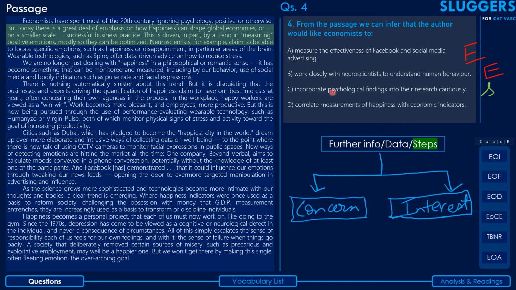This is completely antithetical to what the concern of the author is. It is in fact going in the opposite direction of the concern, right? So again, neither concern nor interest, and in fact goes in the opposite direction of the concern. So definitely something that you can very easily eliminate as an option. Okay, so your correct answer, as we can see here, will be option C. Okay, all right. So let's move on to the next question then.